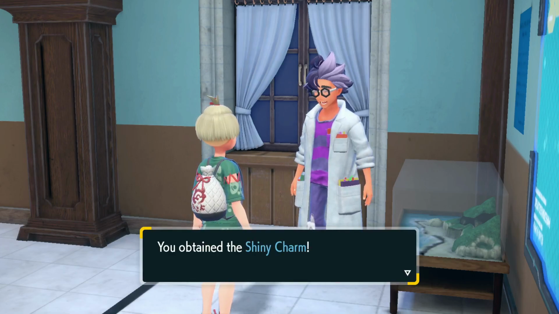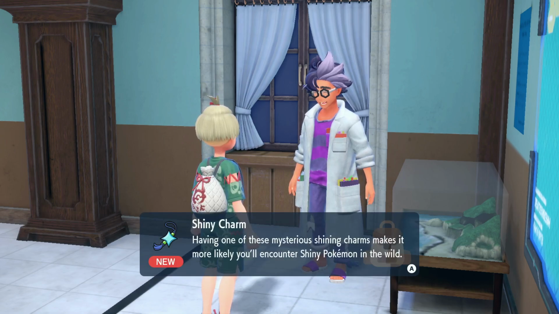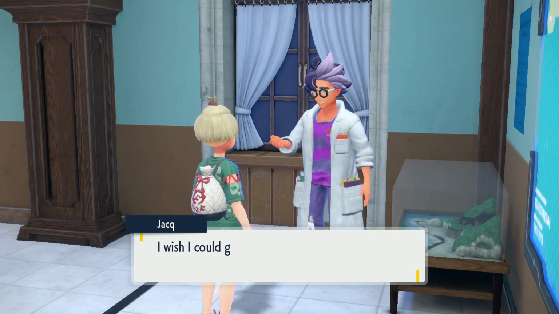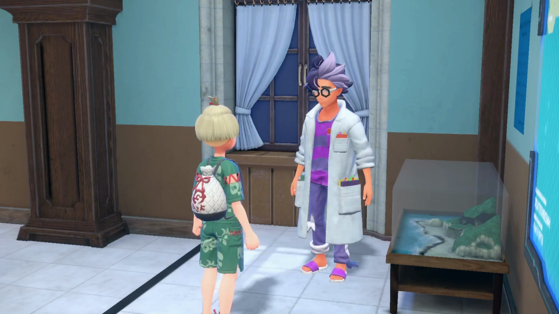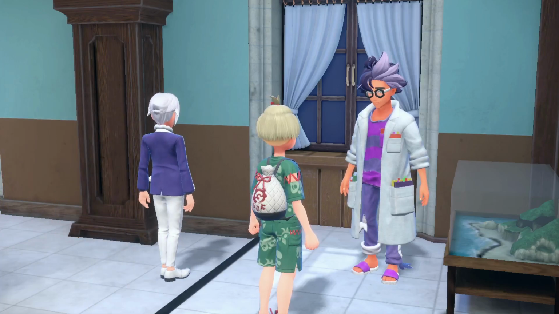You have obtained the Shiny Charm. Put the Shiny Charm in your bag's key items pocket, so we now have this. Having one of these mysterious shining charms makes it more likely you'll encounter shiny Pokemon in the wild. Gorgeous. Oh my god. It doesn't get better than that, pal. That's why we complete the Pokédex.